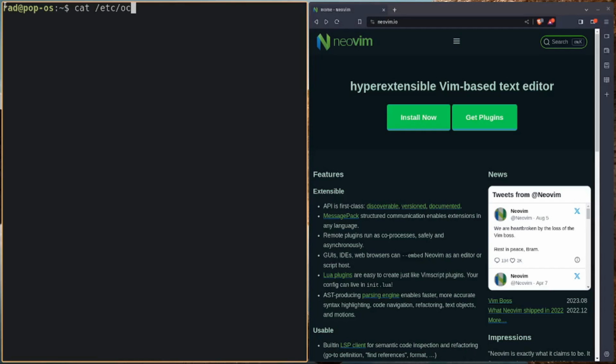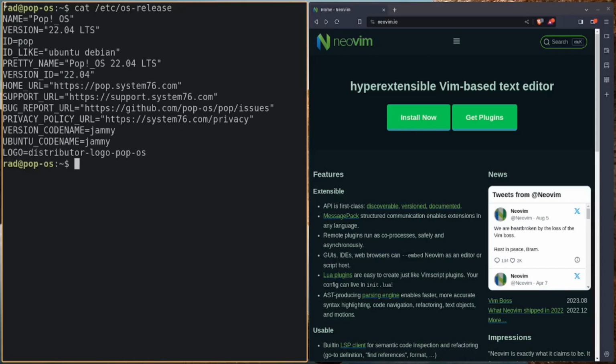If we go and have a look at this specific OS that I've just installed on this machine, you can see it's Pop! OS, but Pop! OS is based on Ubuntu, which is obviously based on Debian. But what we're really concerned about here is this is version 22.04, over a year old at this point, and that's okay, because I've done this deliberately: we're going to come across versioning issues.